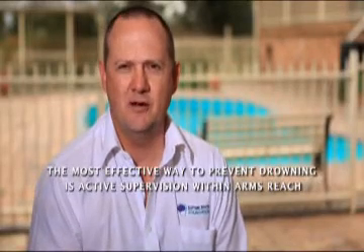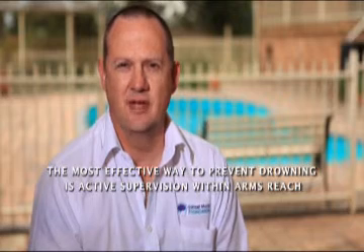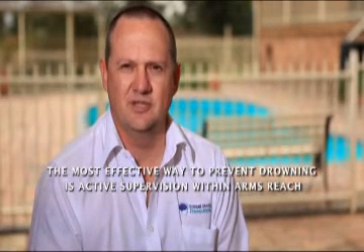If you have any questions or you're uncertain about the safety of your swimming pool, please contact the Swimming Pool and Spa Association of New South Wales or your local council. Please remember, swimming pool barriers are never child-proof and the most effective way is active supervision. Keep your child within an arm's length whenever you are in or around the water.